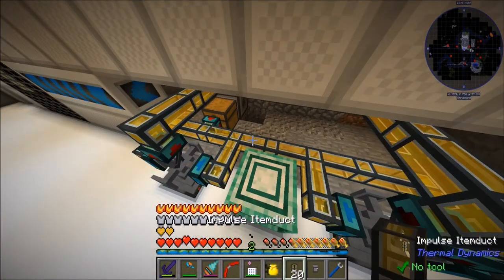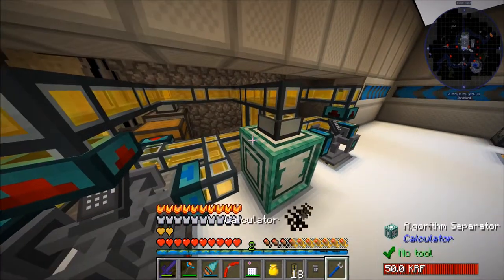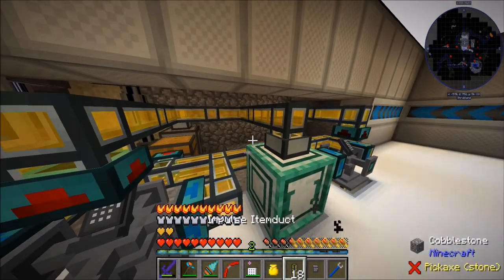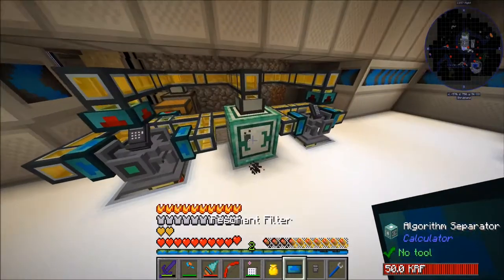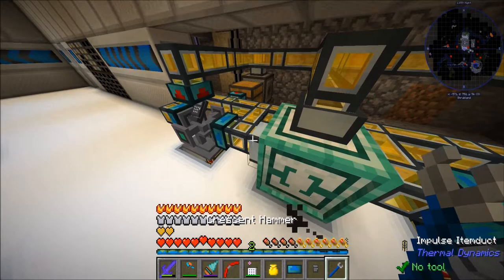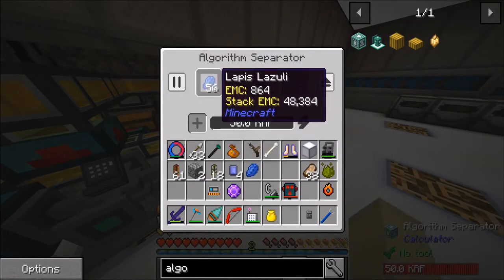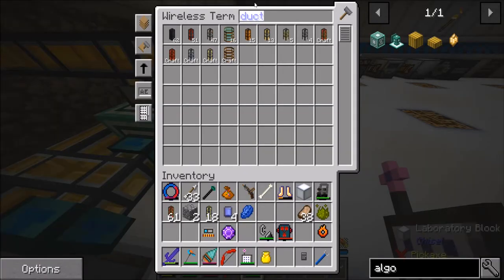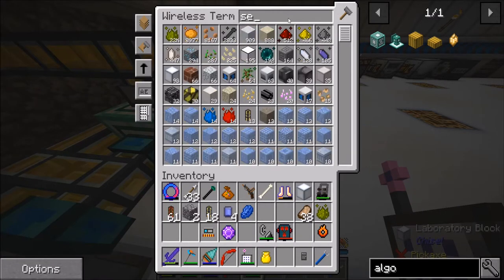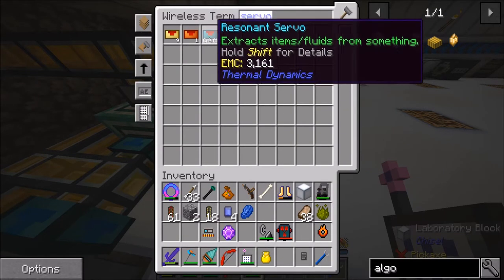Cool. Let's impulse duct back. No, connect. Yeah, let's connect you back up again with a filter of lapis. Filter of whitelist lapis. There'll be no limit. A servo. Give me a resin one.